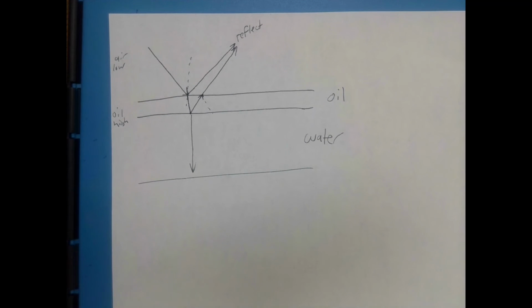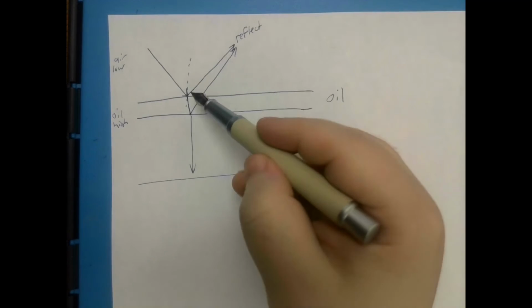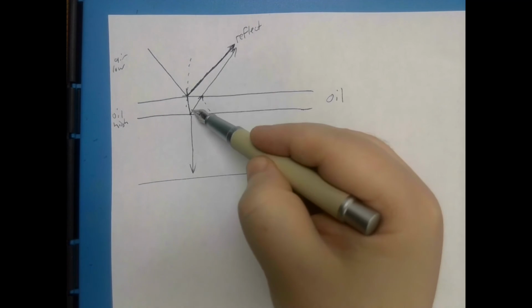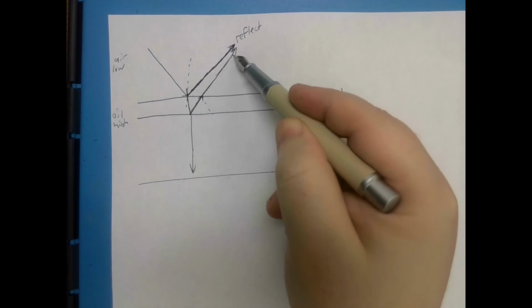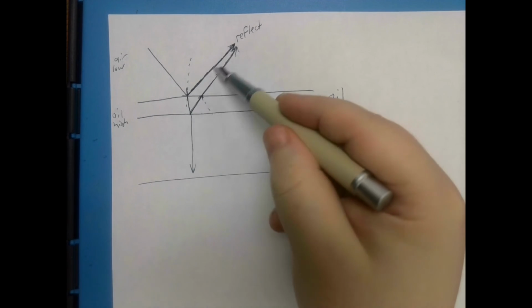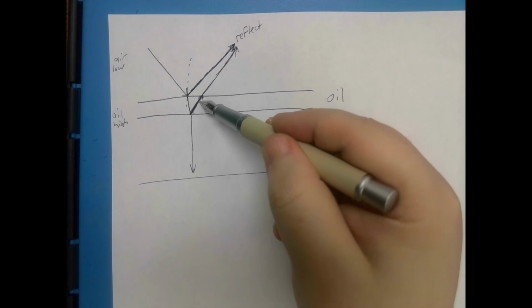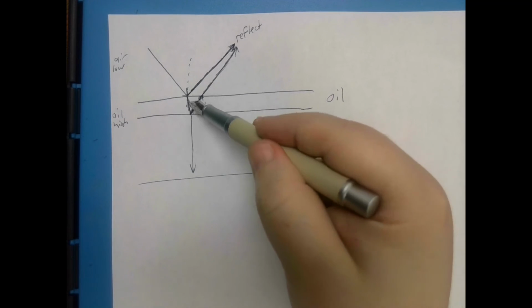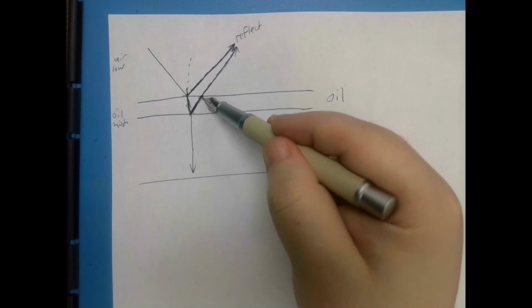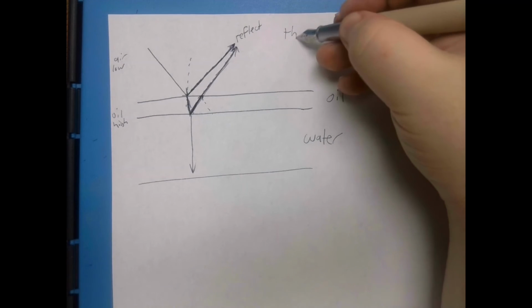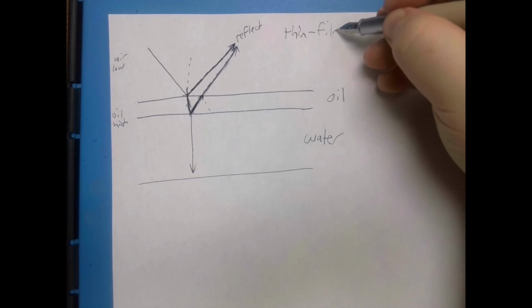What do you notice? What about the length of this line versus the length of this line? Top line's longer? Are you sure? I mean, including this path too. Including this whole path, this could be a multiple of a wavelength off. This is called thin film interference.